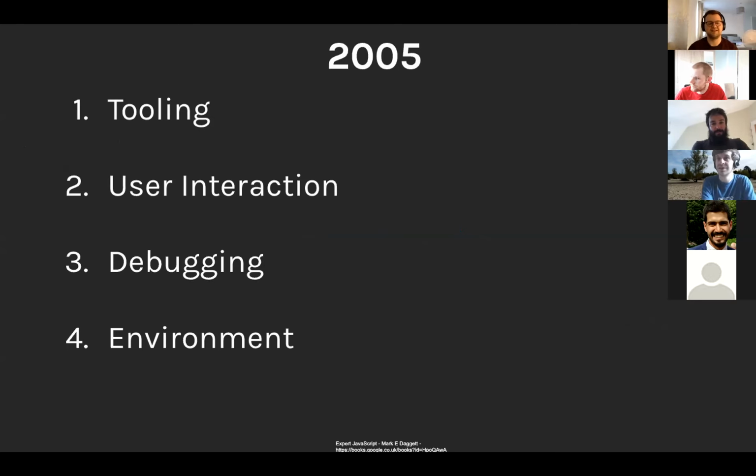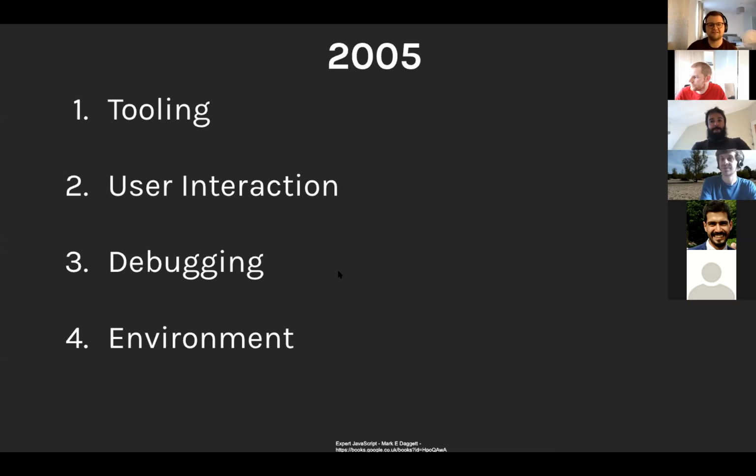And the 4 reasons were, first of all, around tooling, that the JavaScript community doesn't have the same quality of tools as other languages. Secondly, around user interaction, that most of us, when we're building our websites, need to test them by simulating human interaction, and that's quite difficult. Thirdly, debugging. In 2005, there was no way to step through your tests using a debugger. And finally, the host environment. So obviously on the web, we have the problem of lots of different browsers, all with different features. And obviously this makes testing things a little bit difficult.